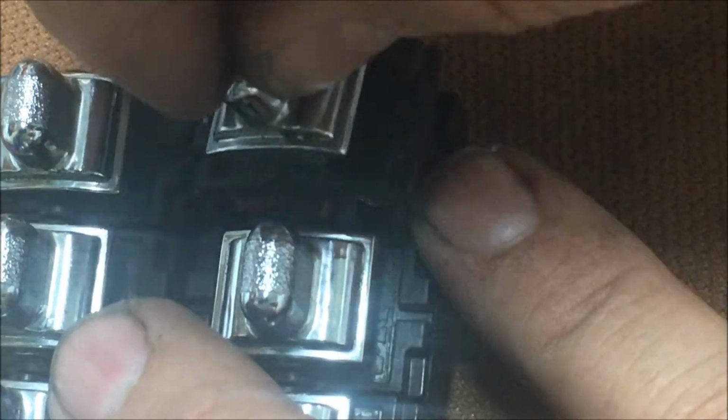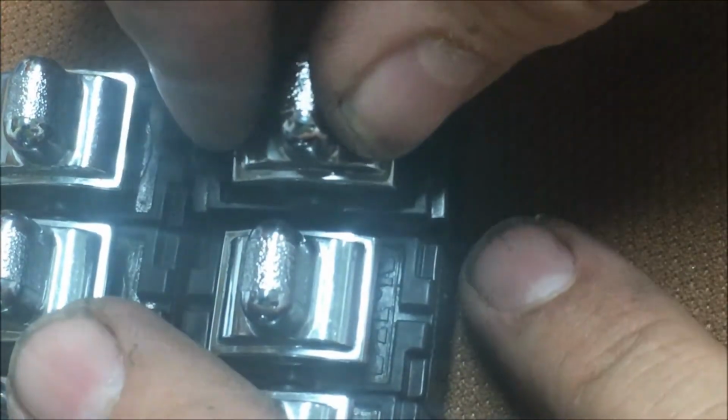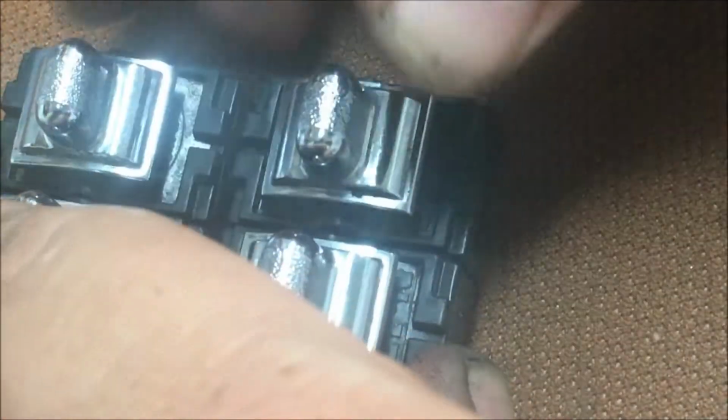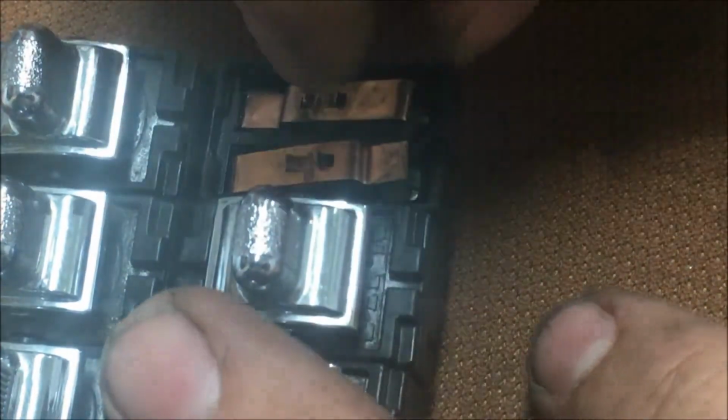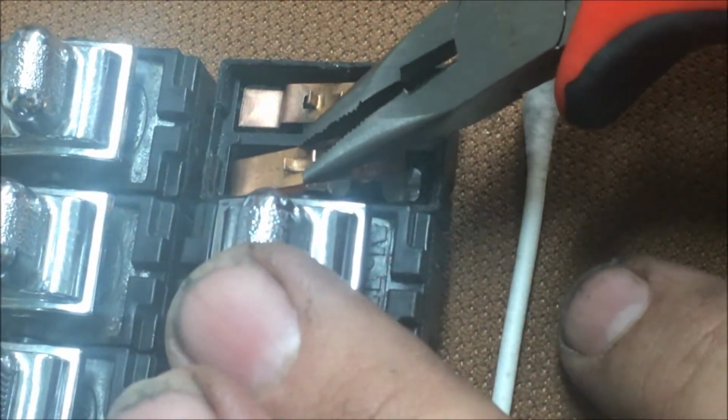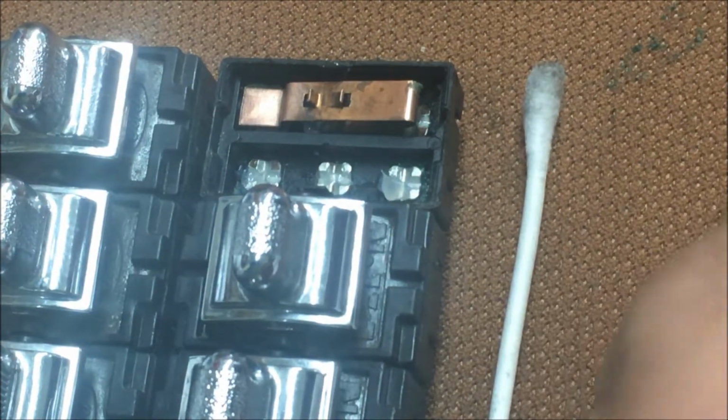All right, like I showed you before. Got our little bar. We'll rock her around a little bit. Trying to get her back in there straight. Nope, that didn't take. Get her back apart. Yep, did it again, didn't I? This is the trickiest part, getting these little rascals back in there and getting them on the little bar like they're supposed to go.